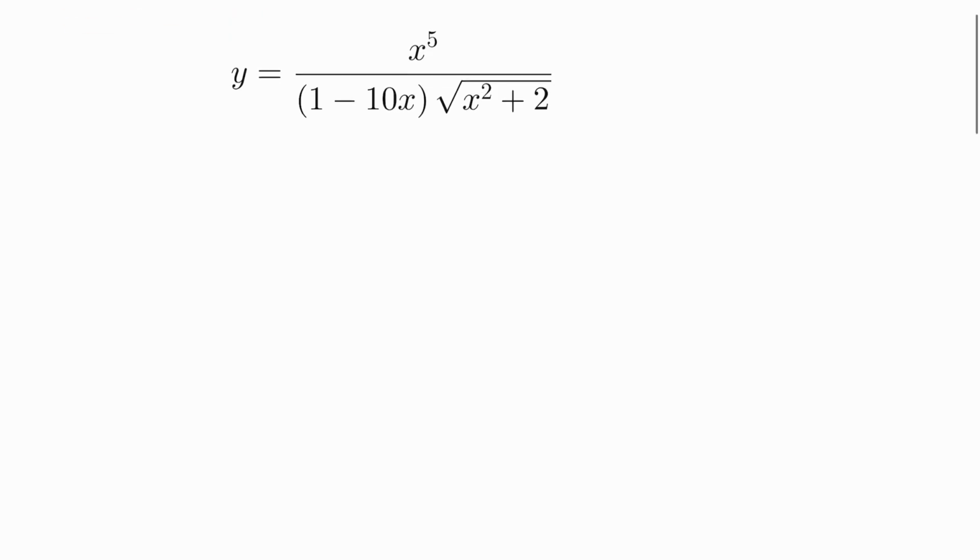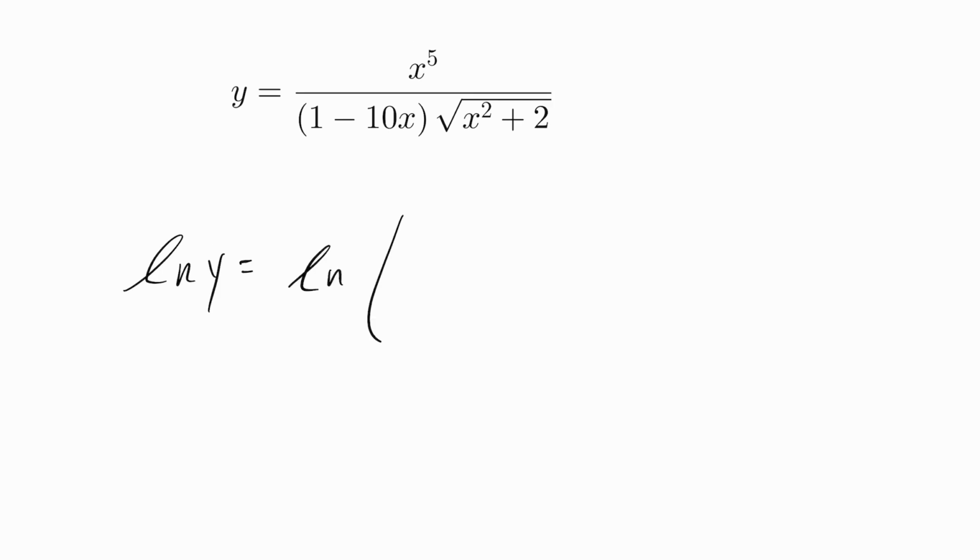So what you do is you take the log of both sides. You can use any base you want for the log, but typically a base of e is used, so that would be your ln. So I'm going to take the ln of both sides of the equation, and by doing that I end up getting this expression here.